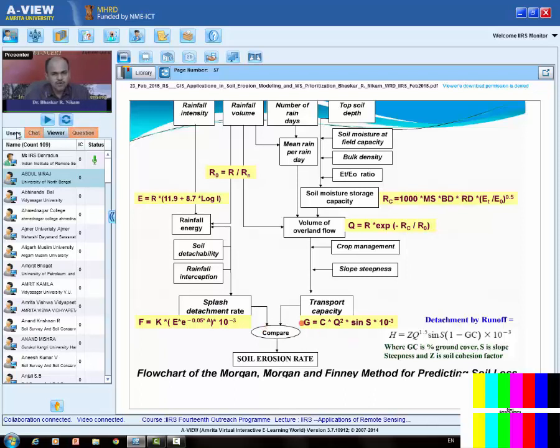So in that case, your soil erosion is transport limited. Whereas in another case, if only 2 tons of soil is being detached from this pixel and your runoff has a capacity to carry 10 tons of soil, but because only 2 tons is available, only 2 tons will be carried out of your pixel. In this case, your erosion is detachment limited, or you can say source limited. The soil is not available, that's why your erosion is limited by the source. Fine. So this is how the problem will be solved.